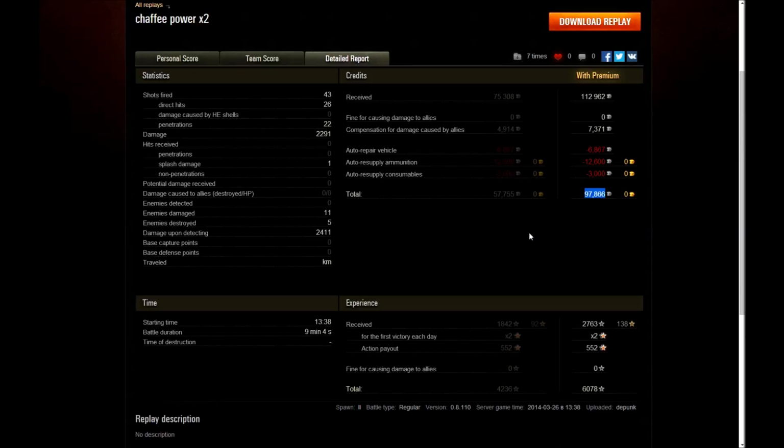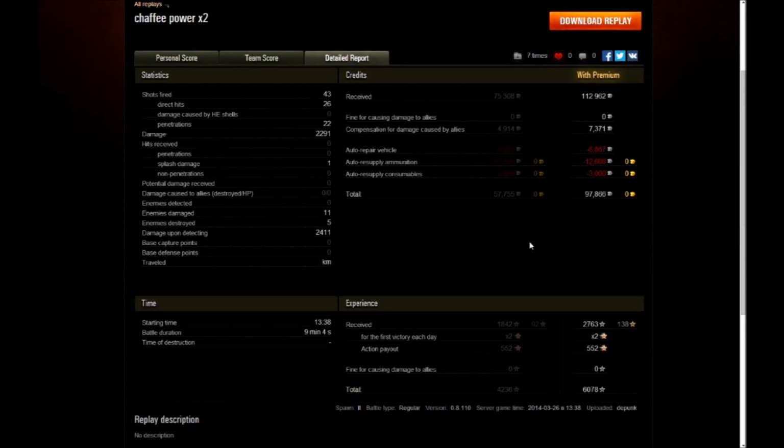So guys, I hope that's shown you some of the tips and tricks for scouting. It's not all about camping in a bush, and it's definitely not about facing enemies from the front. You want to use your mobility, you want to use your higher camo value while moving, and your speed to get around people, to spot people, and really that's what it's all about.